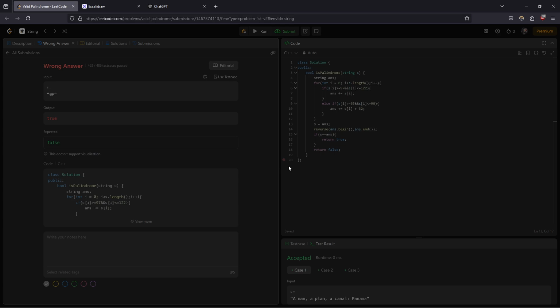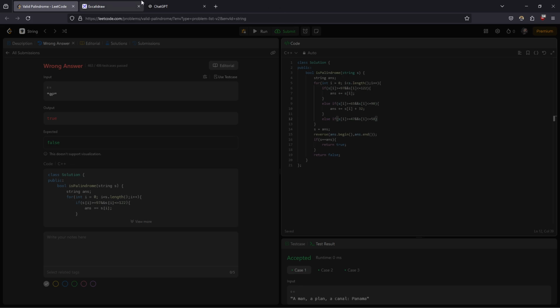Output true, expected false. This is zero and this is key. So what we can do is use if si is greater than or equal to 47 and si is less than or equal to 58.